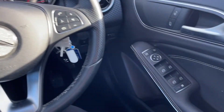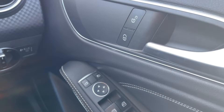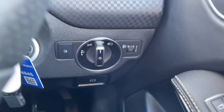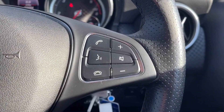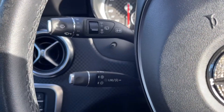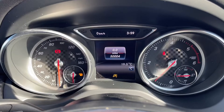Moving over to the right hand side, you've got electric windows all around the vehicle along with electrically adjustable door mirrors. Your automatic lighting controls and key insert are found just behind the steering wheel, and the wheel itself is multi-function — you've got your volume and voice controls on the right and the controls for your driver information screen on the left. Your cruise control stalk is found just behind the wheel so you can easily set that up on the go.